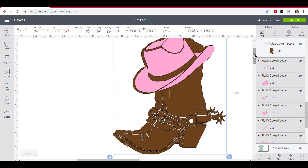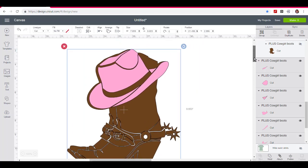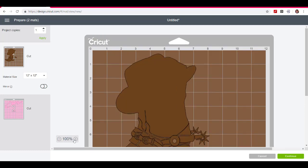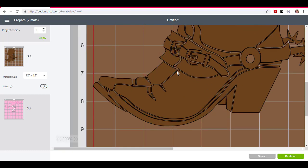Okay, now when I go to make it, as I said, it's not going to come in right. Watch. Let's go to make it. Okay, the boot looks perfect because it's all one piece, and you will want to be careful when you're weeding this, because I want to tell you there are some little tiny lines you're going to be weeding out. It's really, really easy to weed, and the product that I used is called ThermoFlex Plus, and it's by Specialty Materials.